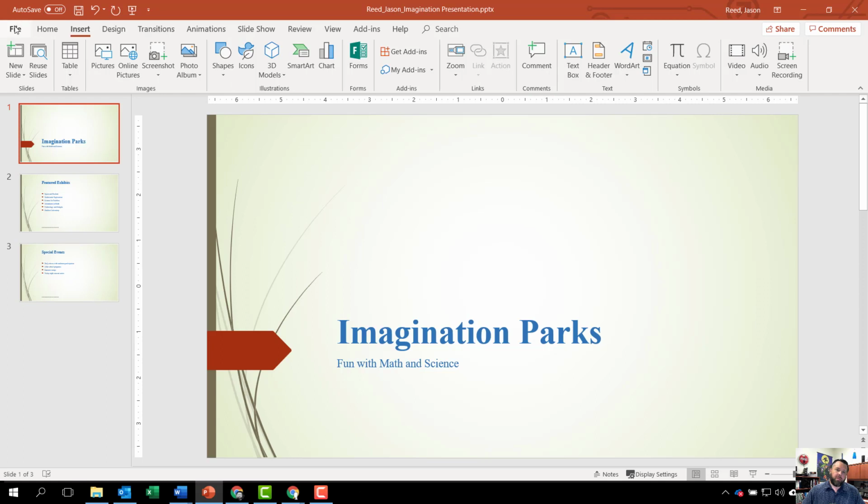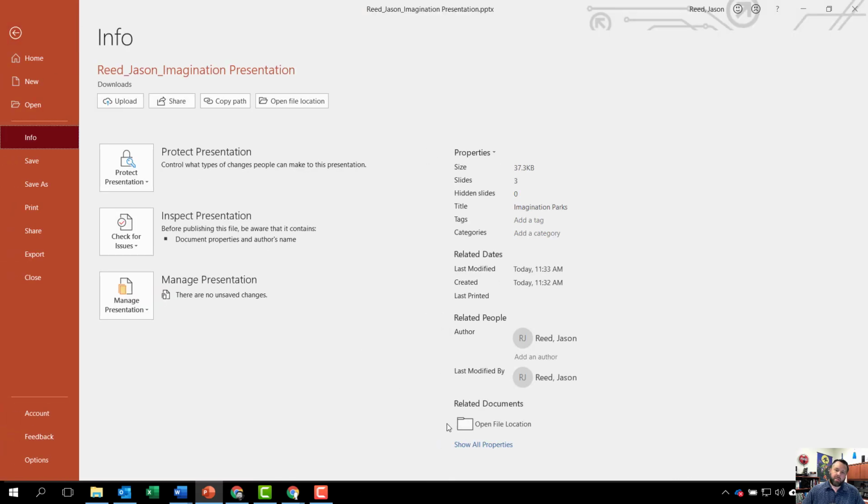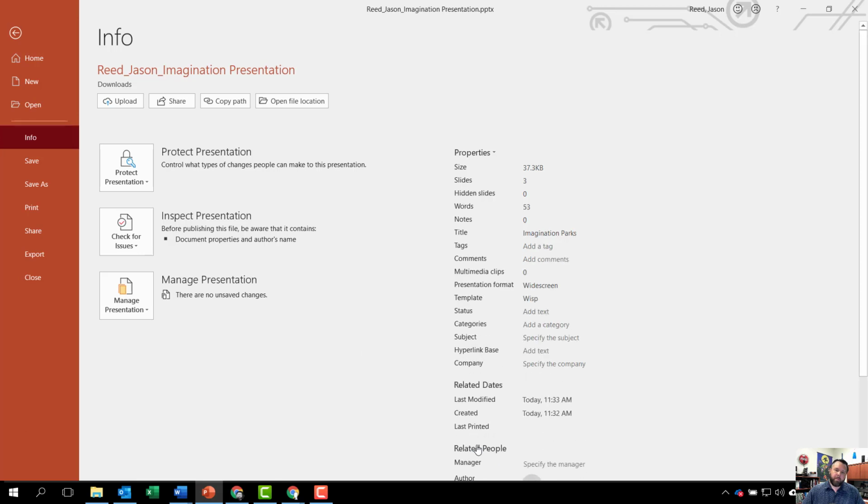Let's go ahead and go to our File tab here. Under our File tab, Show All Properties. Under Tags, let's go ahead and type in Imagination Presentation. So Imagination, comma, space, Presentation.